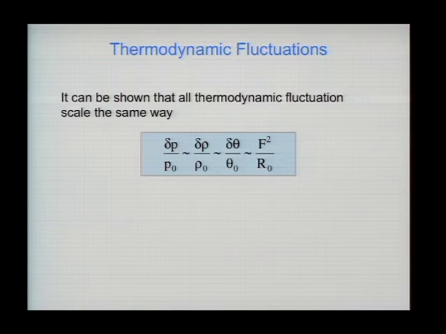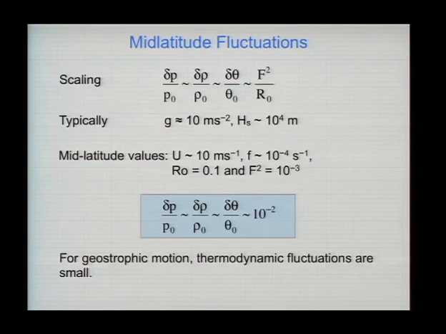So you can see we're getting towards why the gradients in pressure and temperature and everything else are small in the tropics, and why they are, in a relative sense, large in the extratropics. Let's put some numbers to this. Right, so we've done some theory. Let's put some numbers to it and see how big these things really are.